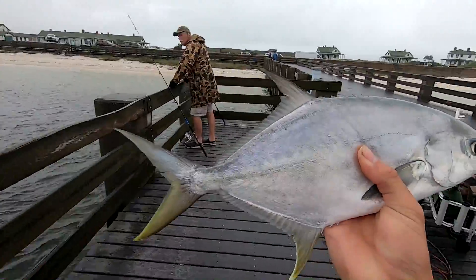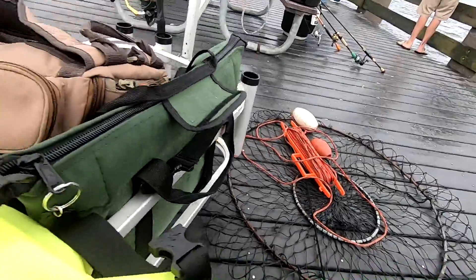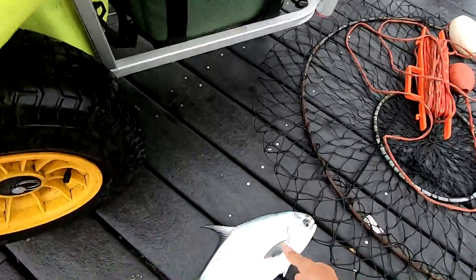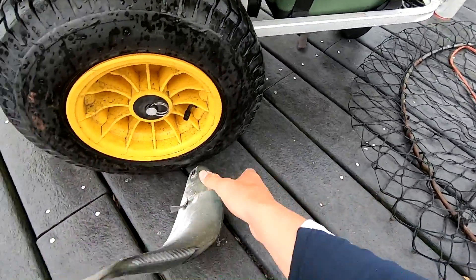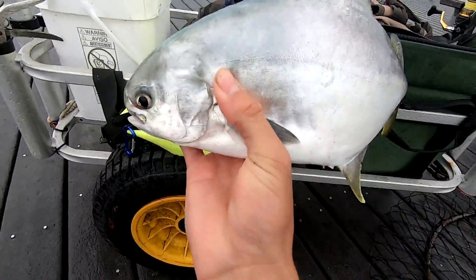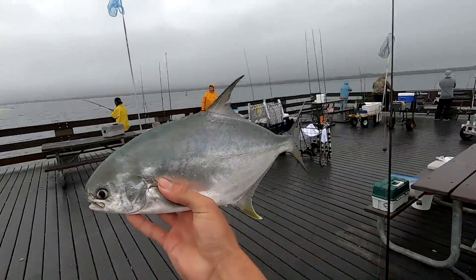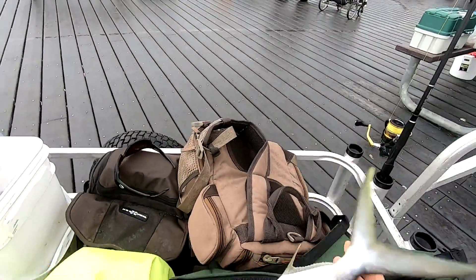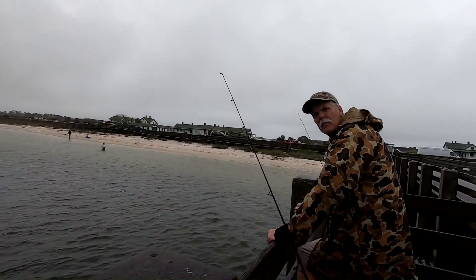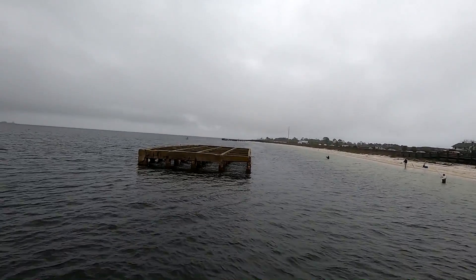Donna's getting skunked right now, he ain't caught a lot. Got him on shrimp today. I would normally use some fiddler crabs or even a pompano jig, but caught him on some shrimp — that's what I'm talking about right there. Those pompano are awesome, I love catching pompano. Just using shrimp — yes sir!